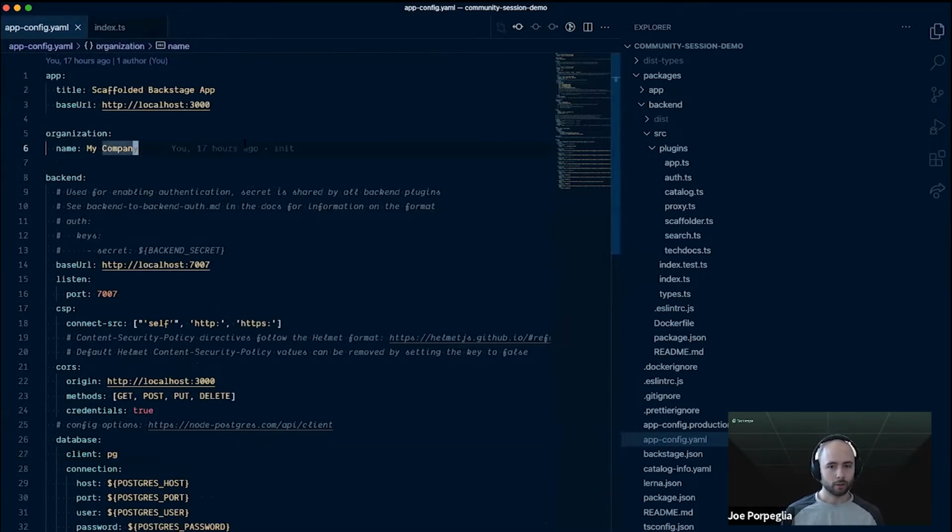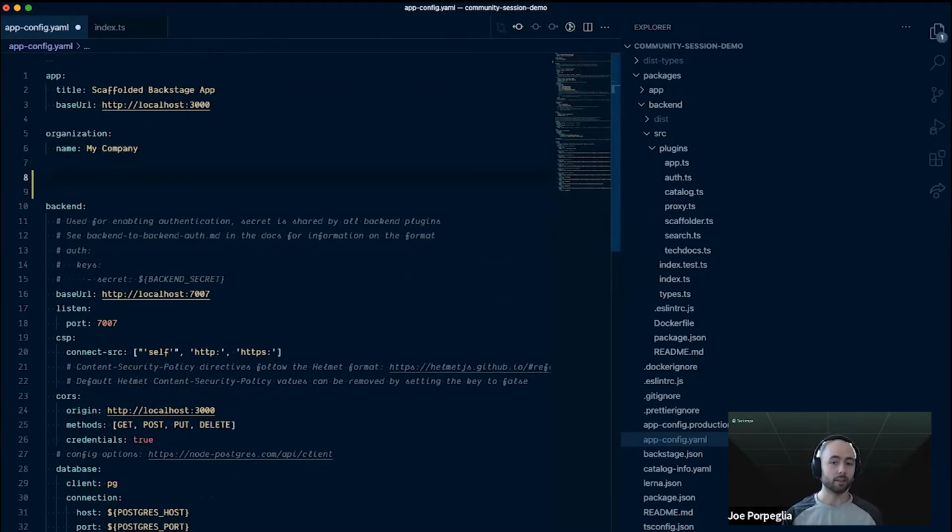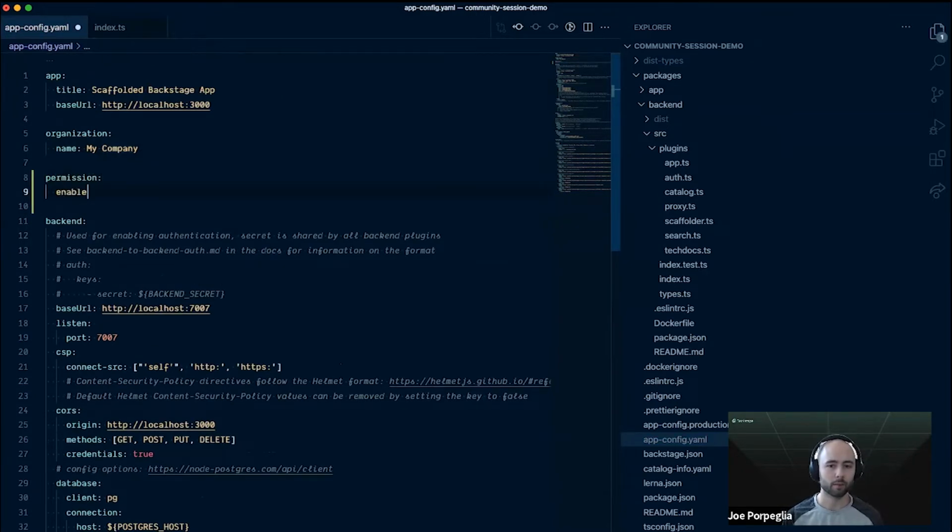So the first thing you need to do is turn on the authorization framework. You do that by setting the permission enabled flag to true. And this is just telling the framework to start sending authorization requests. Right now, we skip the auth requests as an optimization for anybody who doesn't want to use it, and also while we iterate on this, and it's not enabled by default.